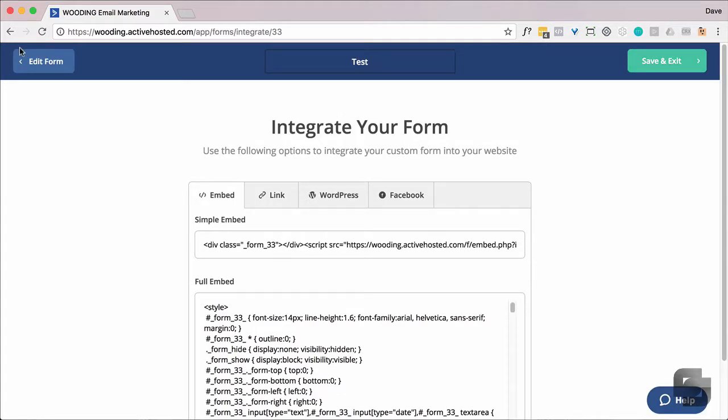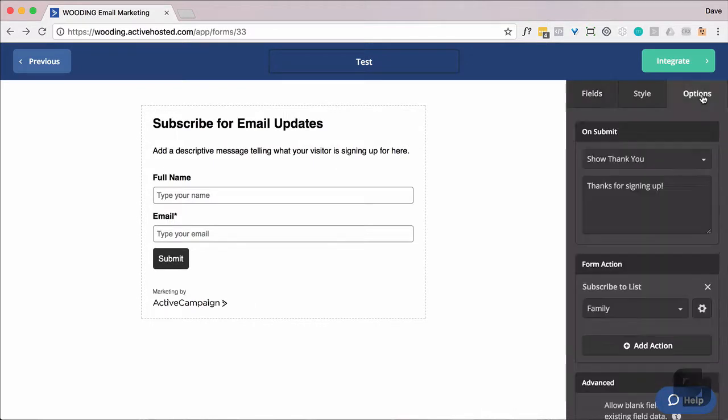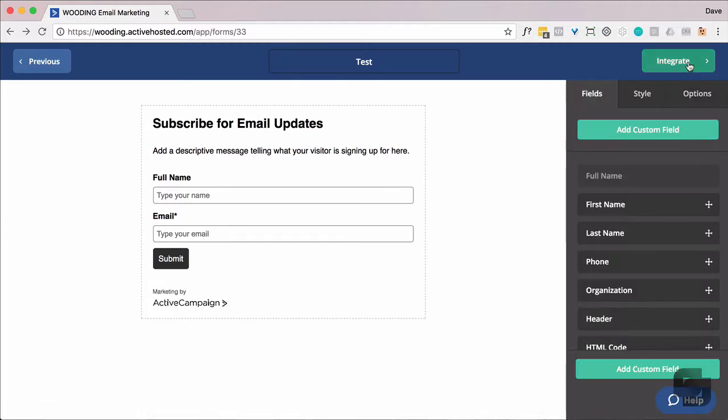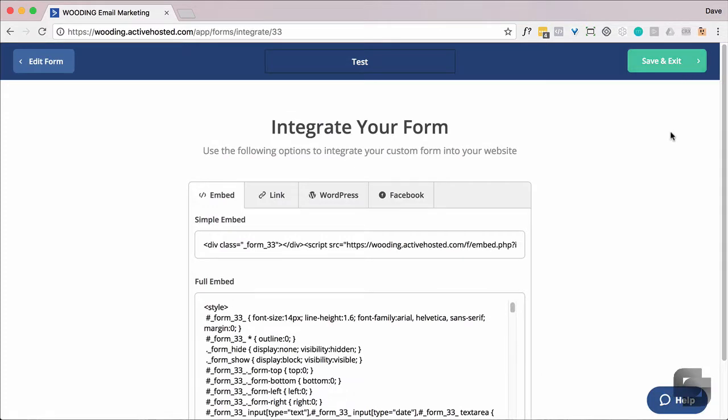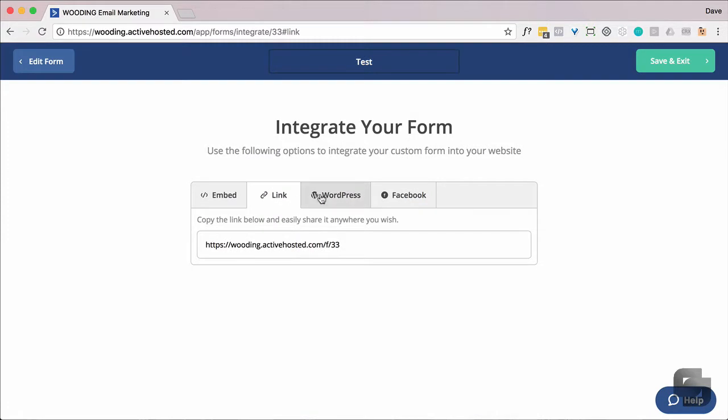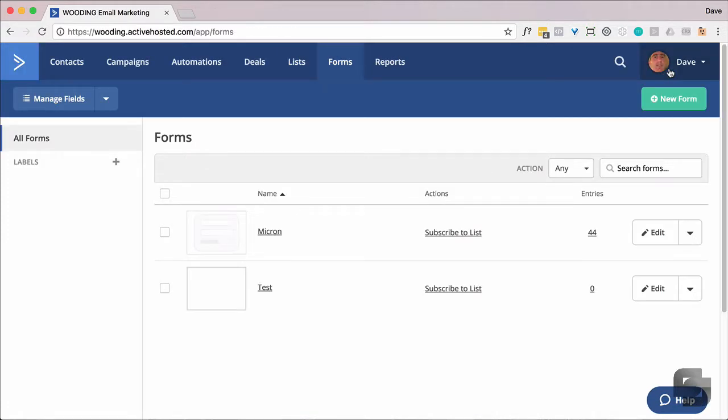Let me go back for one second. Is there anything we want to do there? A lot of times my recommendation is to just use the open URL, so send them to a thank you page on your site versus just saying thank you. But for the purpose of this, we're not going to worry about that. And then you would take this code and put it on your website, or give them a link, whatever. So you need to have a form set up. We're going to use this one called test as a way to get people into an autoresponder in ActiveCampaign.